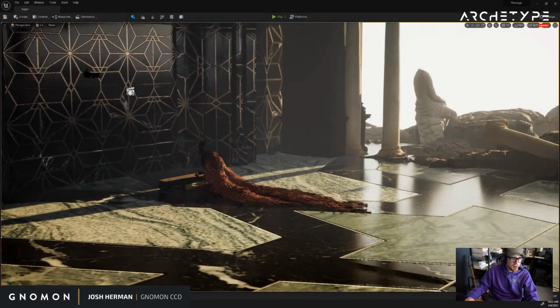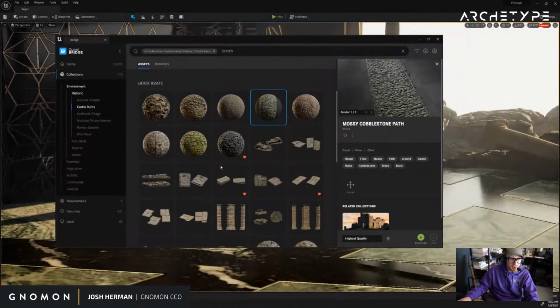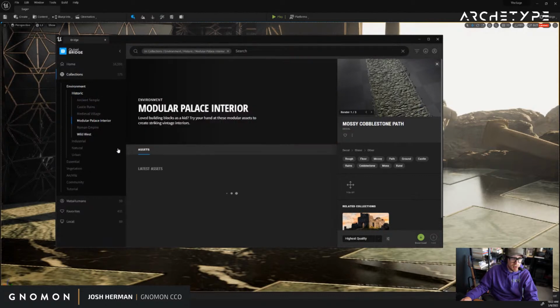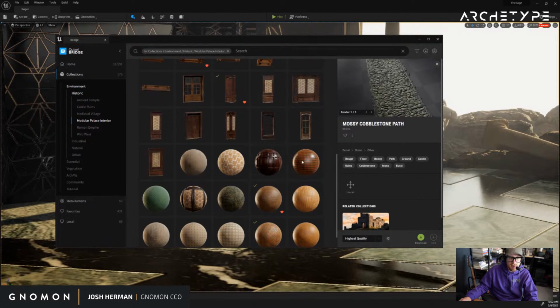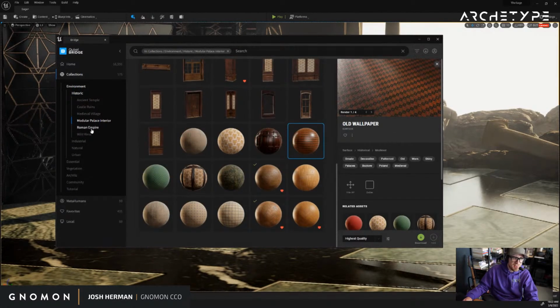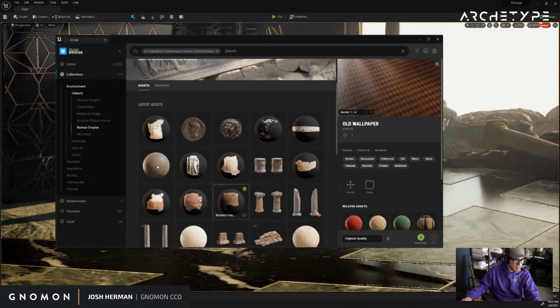Cool. I did go into the Bridge. In case you've never used Unreal 5, you can go to Content, Quixel Bridge. You can find the Bridge here. Whoop, it's over here. And I've been downloading some of this older style stuff, castle walls, medieval village, ancient temple, some of these more older elements. I had used a lot of this style, old wallpaper and so on, but it wasn't really working. It was feeling kind of odd.